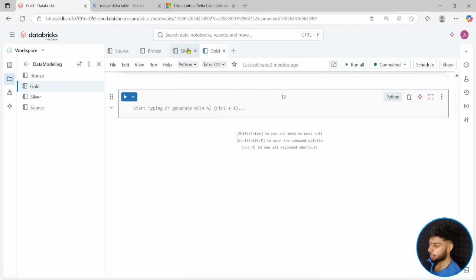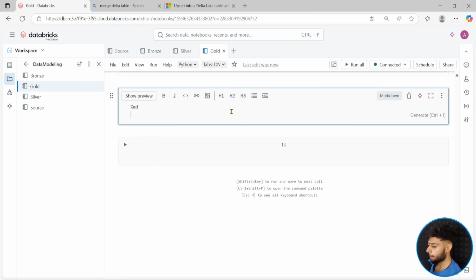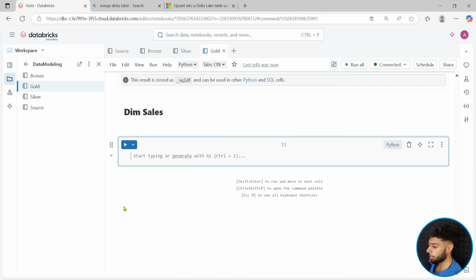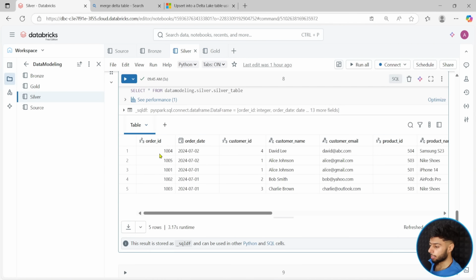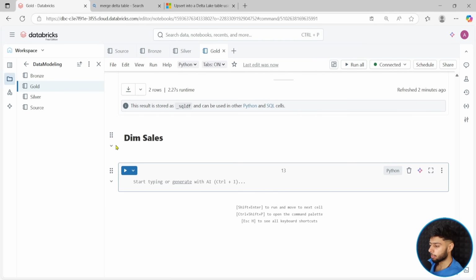Make sense? So now this is our last theme, and we create this dimension at the end. This is dim sales, which will be giving theme for the orders, which will say, hey, this order actually generated this much of amount, like this. Make sense? So we'll simply say select all the columns, but except those columns.